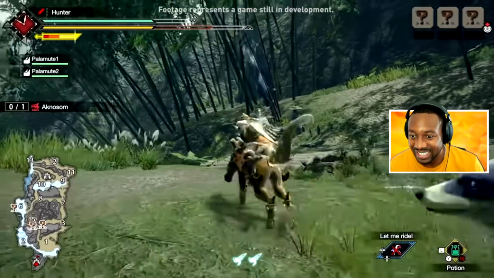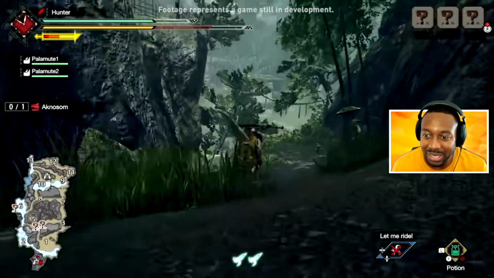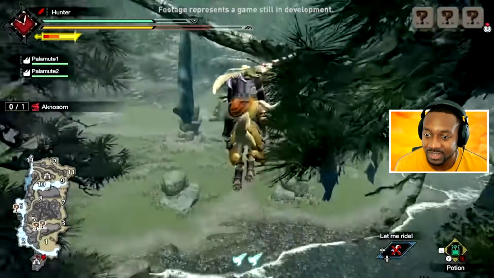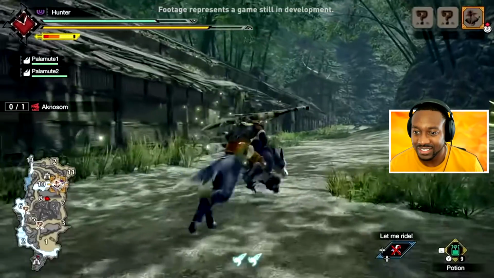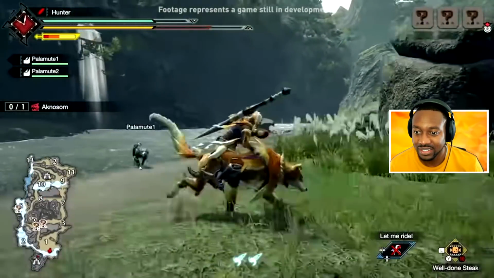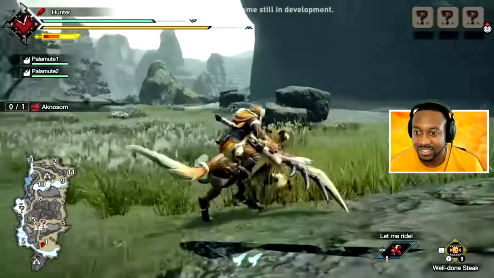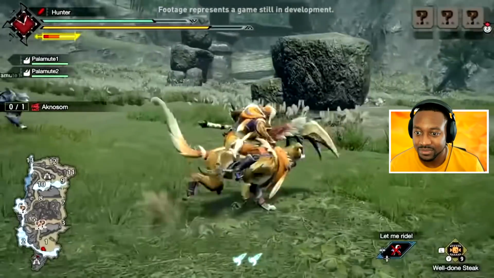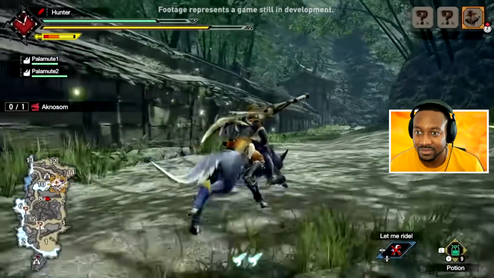Let's introduce you to our new canine companion. What's his name? The Palamute. A Palamute. With the help of these highly trained hounds, hunters can cover terrain faster than ever. That sounds like socks. And even use items during their exploration. Hunters are able to boost stamina, sharpen weapons, and drink potions to stay prepared for the challenges ahead.